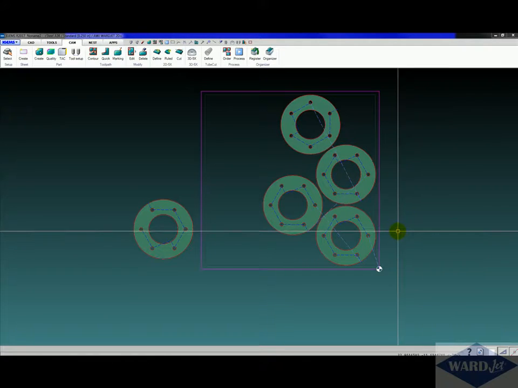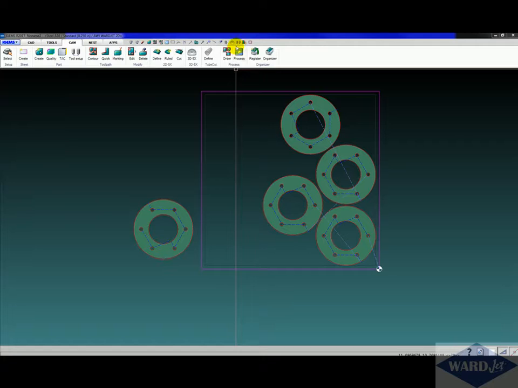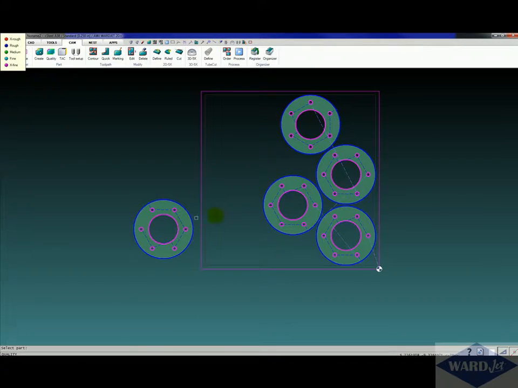I want to run through the costing area for IGEMS. So I've got this nest here, and I've got this set up with some different qualities. I've got the outside cut as a Q2 or rough, and then inside cuts as a Q5 or fine. So I've got those color codings up here.